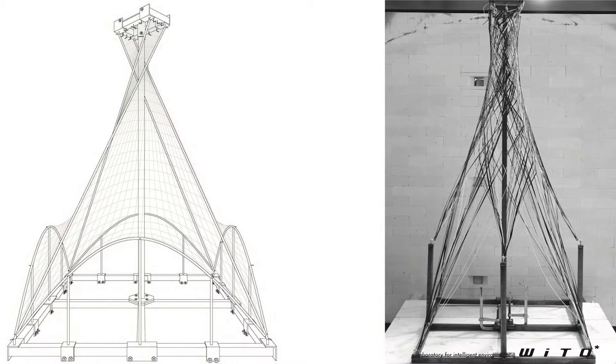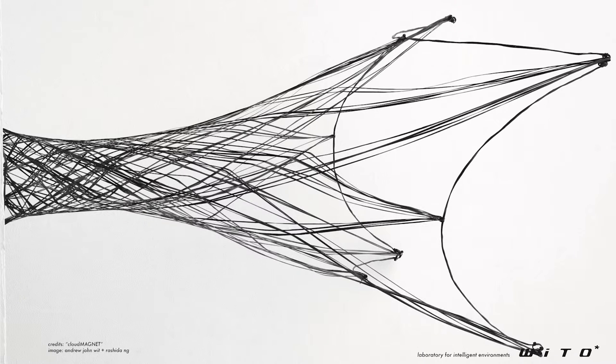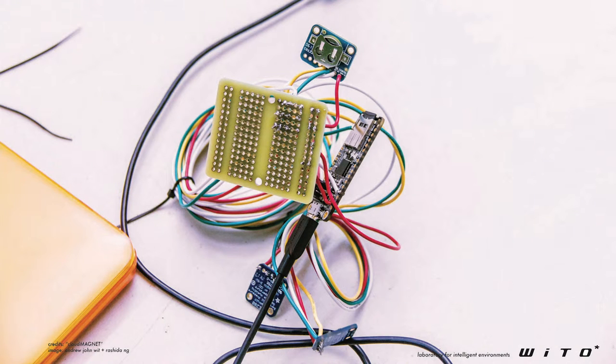Then we moved to a larger scale, larger kilns. We're using kiln-fired carbon fiber just because the resin is more stable and less toxic, so we don't want to be mixing things. And so here you can see we moved to a larger scale. Again, everything could be very simply disassembled, so there's very little waste, and then the structure is extremely predictable. Another reason for the carbon fiber is that we have lots of sensors and electronics embedded within the structure.